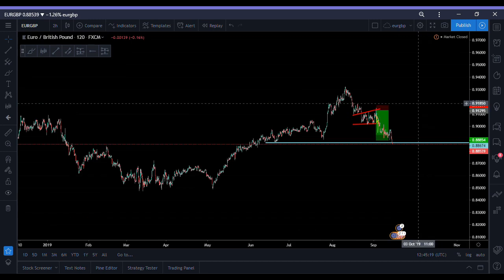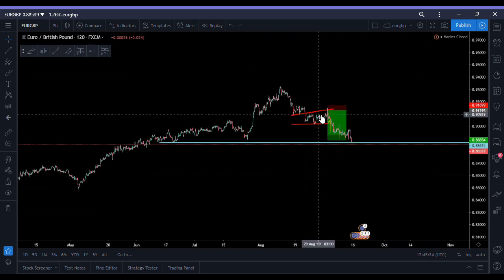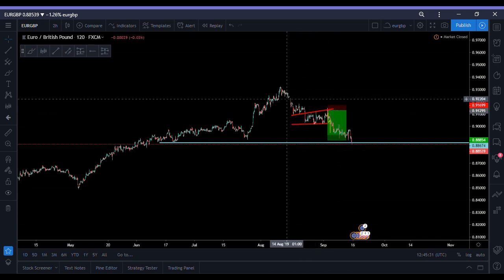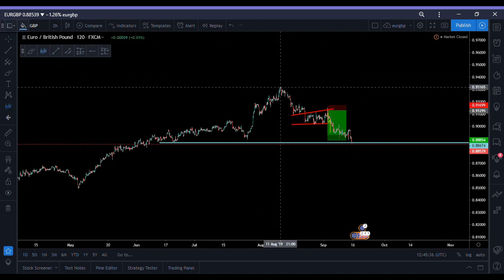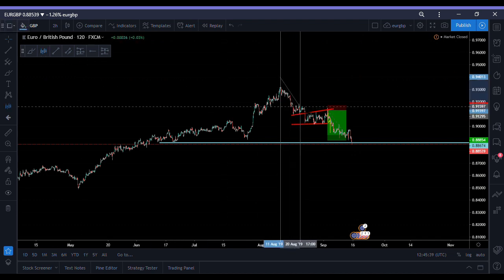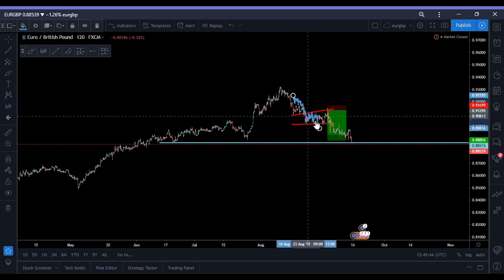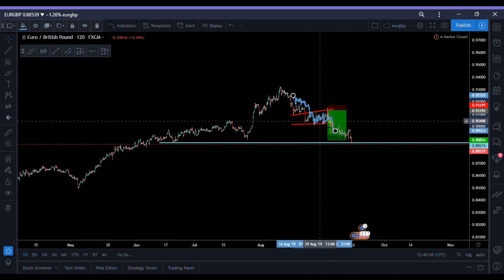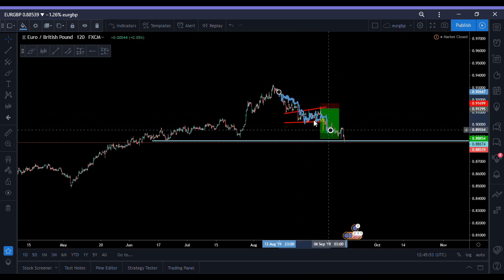Going to the next pair, euro pound. We had this trade. It took us like 8 days. We actually traded this consolidation. I just took something like this, and I will show you how. From this area to here, this consolidation drops, and that's almost the same thing as what we had here. If you expand it, you see we have almost the same thing here.